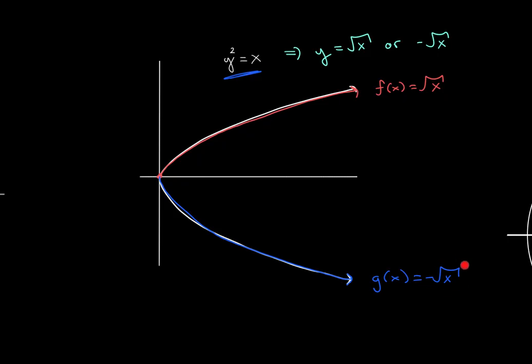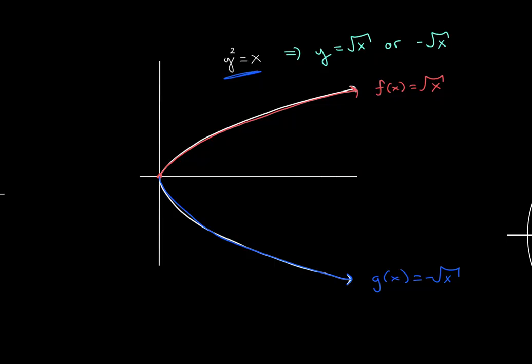Notice if you plug g of x into this equation, this implicit equation, the equation is satisfied. It is indeed the case that if I square this, the negative deletes, it becomes positive, and I have the square root of x squared, and that is the same thing as x. So both g of x and f of x satisfy this implicit equation. So it'd be nice for us to find some sort of general equation for y prime.